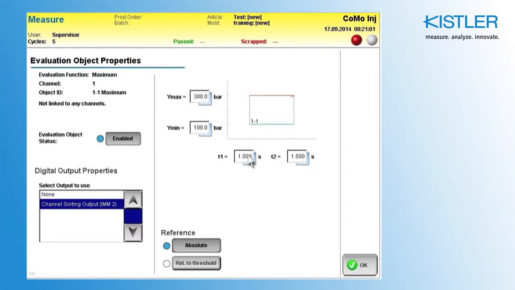This is only a rough placement. The exact definition of the box takes place in the next step. On the left side you can see that the evaluation element has the status Enabled. This means it is actively influencing the amount of passed and scrapped parts.